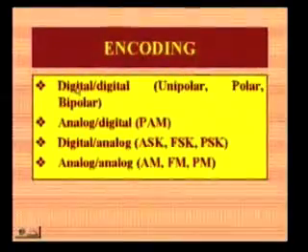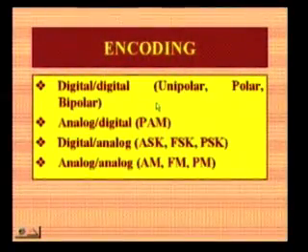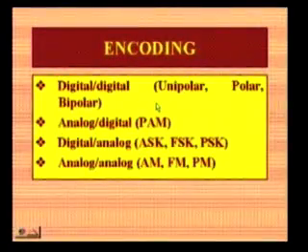So here one combination is what I will call digital to digital. In that case we are simply using these three types of techniques. We will not go into those details. I have given one small example of what we understand by digital to digital. If I want to take a printout, the data is coming from your system, from your CPU or from your memory, and it is in digital form. So the same digital data is transmitted in the form of a digital signal, and the techniques used are unipolar, polar and bipolar.